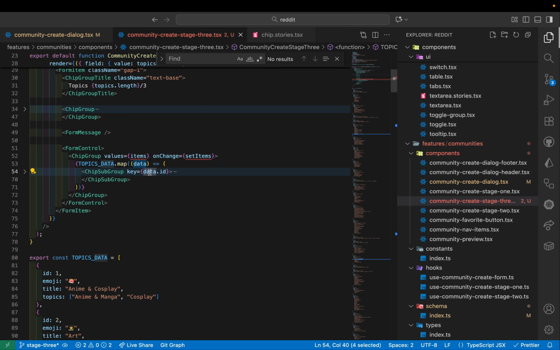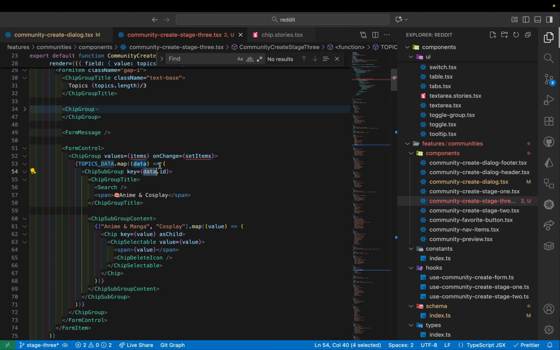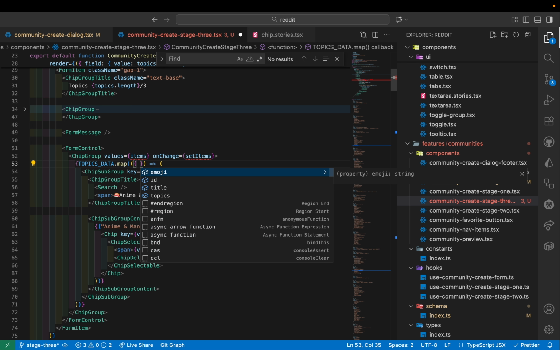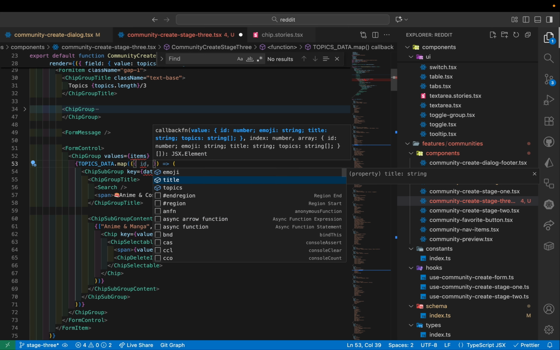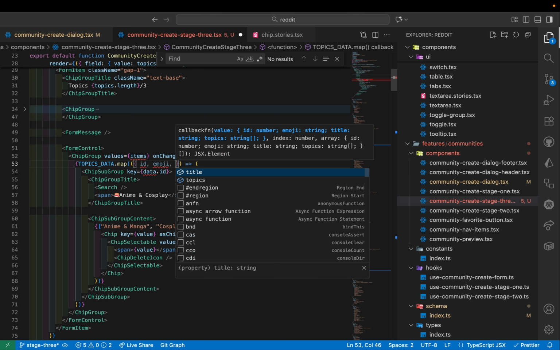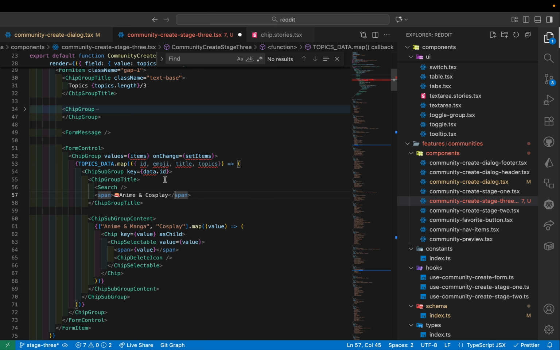Here, instead of saying data.something, what I would do is destructure it and then get the values inside of the object directly like this. It's a little bit easier, right? So here, emoji needs to be rendered. In this case, I would just give the span tag and then pass emoji.